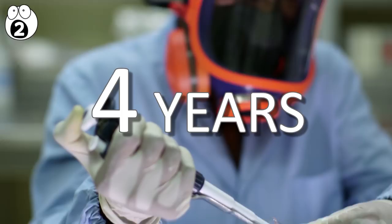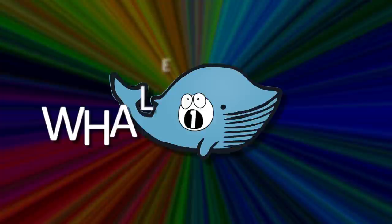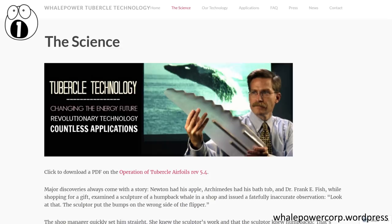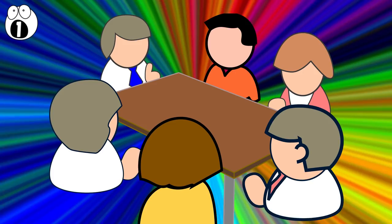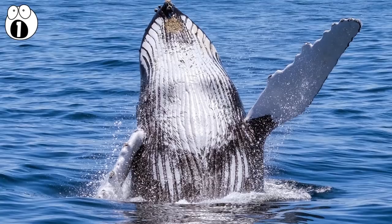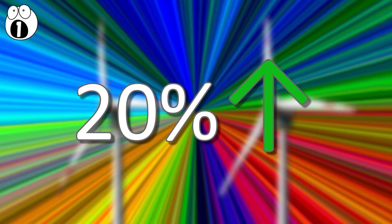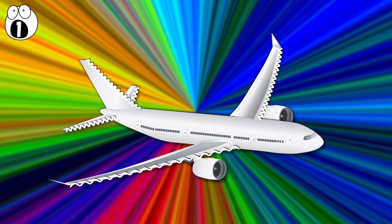Number 1: whale flippers. Whales are large, unwieldy creatures, but they move through water with surprising agility. A company called Whale Power discovered this was due to their flippers, which are studded with bumps called tubercles along their leading edge. Scientists were inspired to put tubercles on their own products, including fan blades, wind turbines, and irrigation pumps — making the applications more efficient, just like the whale's flippers. Wind turbines with these tubercles are up to 20% more efficient, and tests in a wind tunnel show flippers with tubercles experience more than 30% less drag. Researchers are even considering adding the bumps to airplane wings to increase lift and reduce drag.